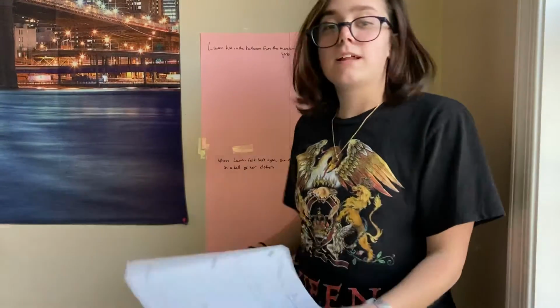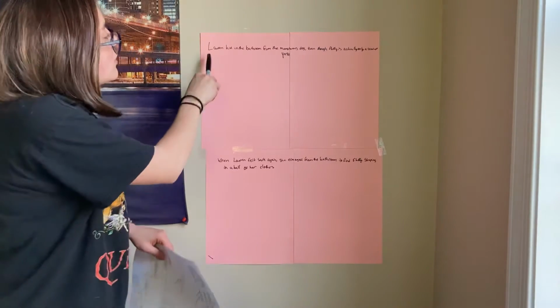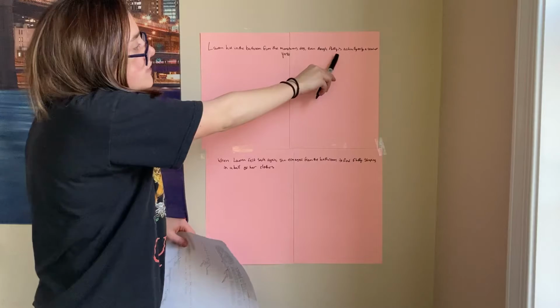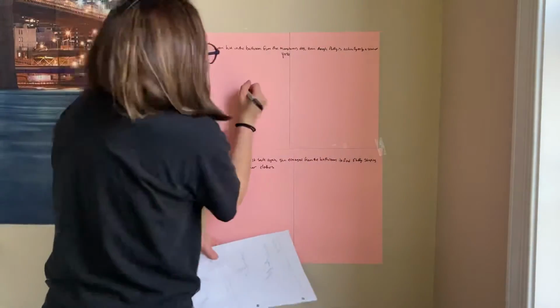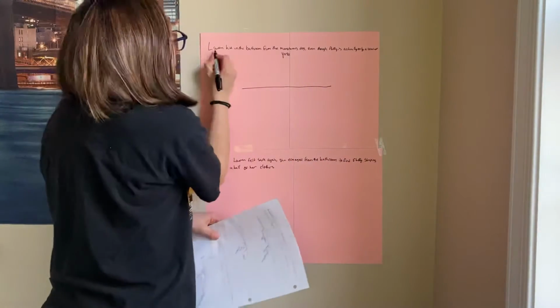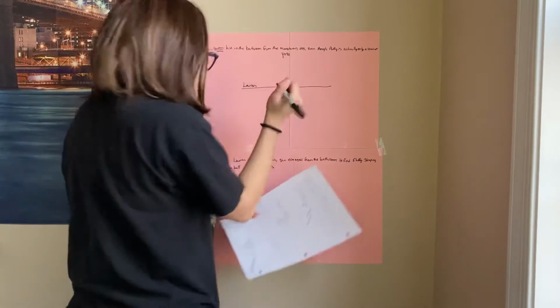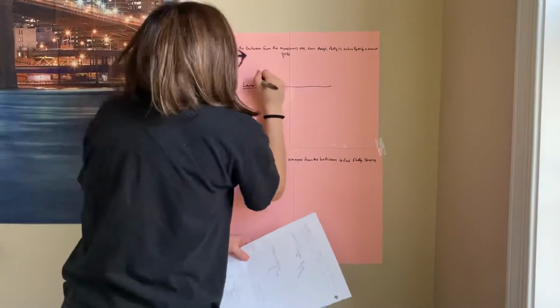All right, so let's get to diagramming. First off, our first sentence is, Lauren hid in the bathroom from the monstrous dog, even though Fluffy is actually only a teacup Yorkie. All right, so we just want to draw our basic line, and Lauren is going to be our subject. And what is Lauren doing? She is hiding.